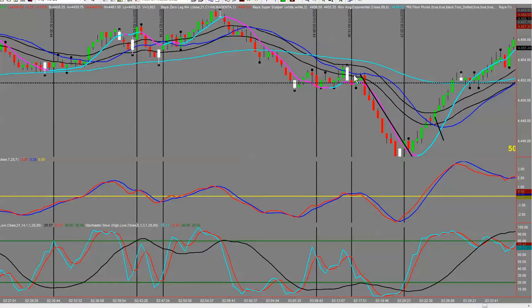But then what have I got here? We finally break through. Now you didn't enter this, by the way, until this candle here. So our entry was not till here. I've marked this up again because, what have I got? We don't have divergence on our platinum, but one thing we do have is great angulation. Look at this here. See how I've got almost a bubble forming? I'm well away from the channel.